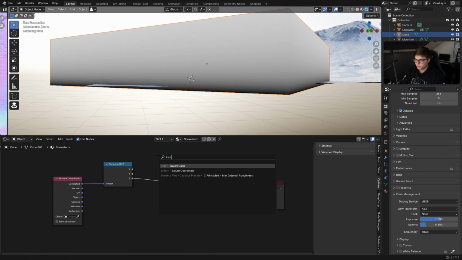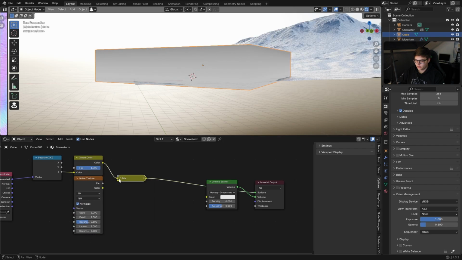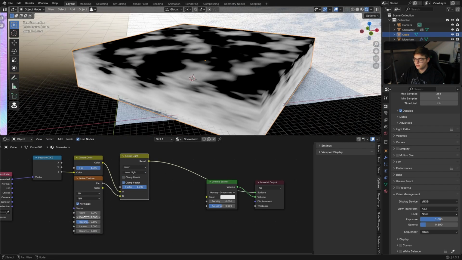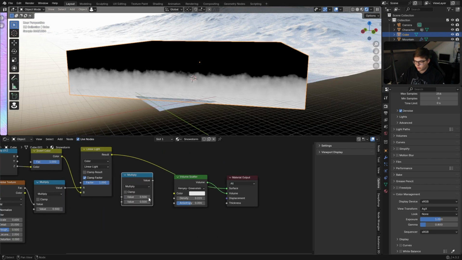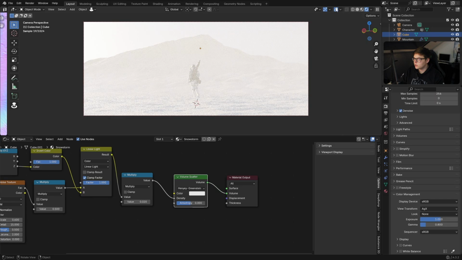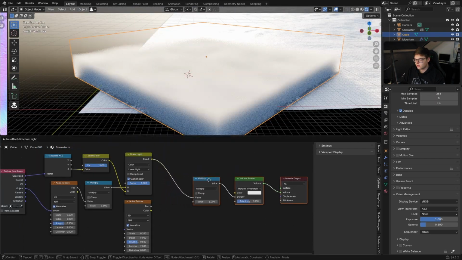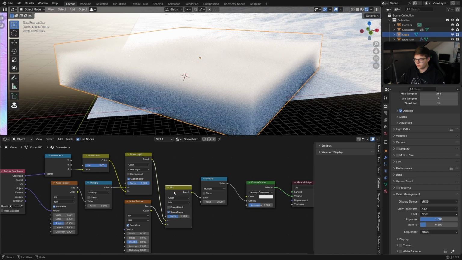Let's invert this. And then let's just add in a noise texture and mix these two together in the same way. Set this to linear light, which just adds in detail to the gradient here. Oh, don't forget to multiply by your desired density. And this looks not that great. Let's see what's actually happening. That is actually looking pretty okay, but I think we just need to subtract some more from the inside.